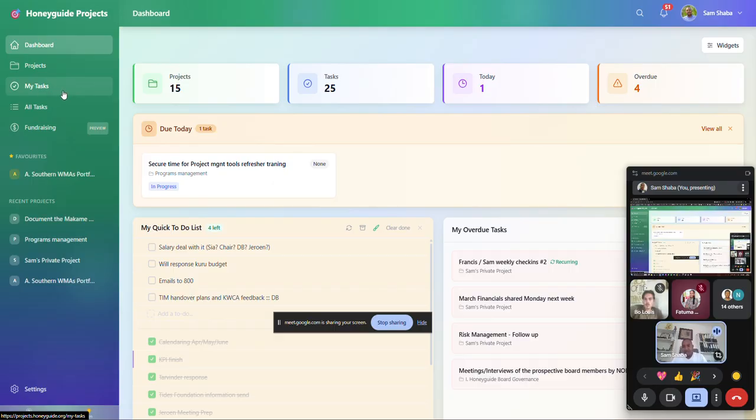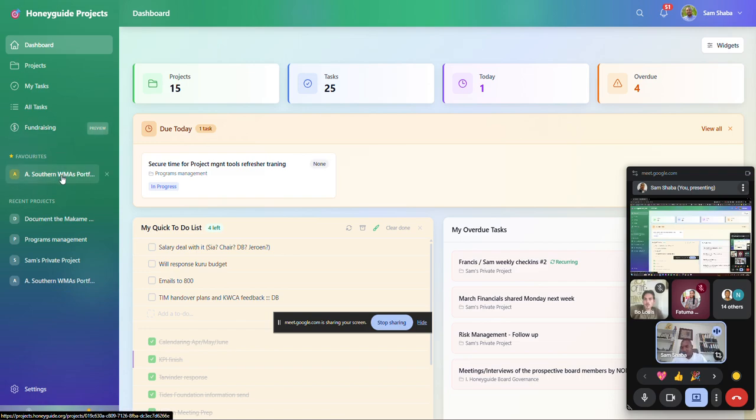This is a link to My Tasks. This will go to all your projects and filter the tasks that are assigned to you. We'll talk about that later. This one is All Tasks, which means it will check all tasks from all projects you have access to. And this one, most of you will not see. It says Fundraising Preview because it's a new feature. Right now, only Lizzie, Damian, and the fundraising team can see it. Because they are previewing it, it will be made available for others later.